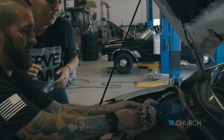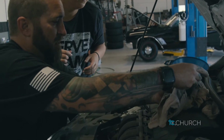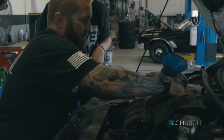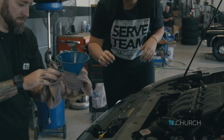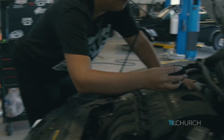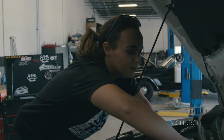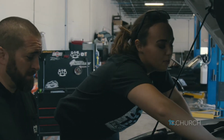So we're gonna temporarily move this stuff. Okay. You're gonna put the cap back on. Just screw it in. Yep. See, you should have started me up here. This is much easier to see. I'm sure I would have been able to screw it off a lot easier up here.